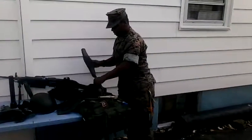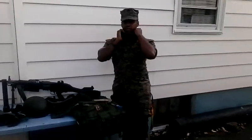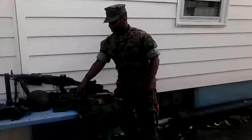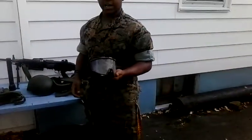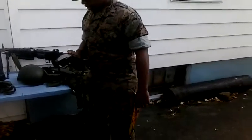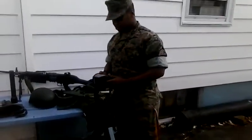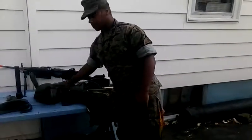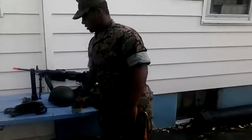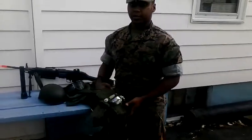This right here goes on the front of your neck, like so. Right here, I got a pair of JT goggles. I had a paintball mask by JT. Paintball mask kind of suck. Goggles fog up, so I kind of just place it over my helmet, like so. I don't really find a use for them that much.